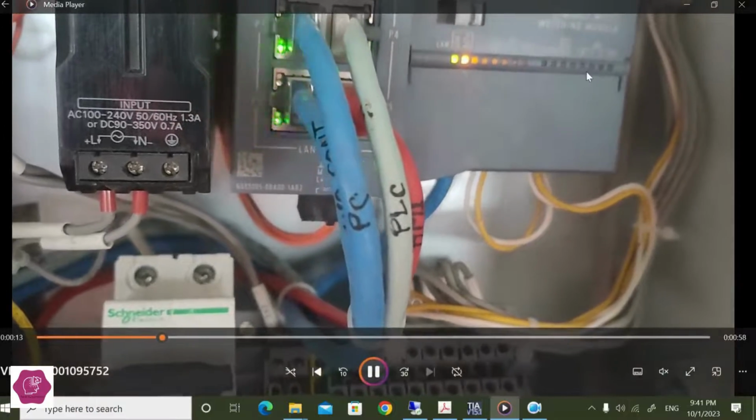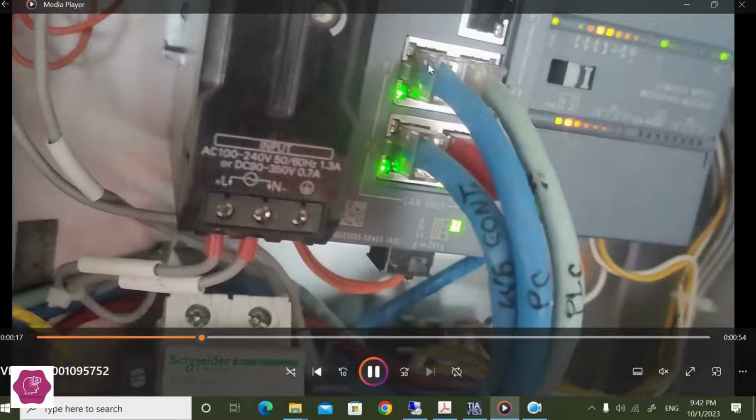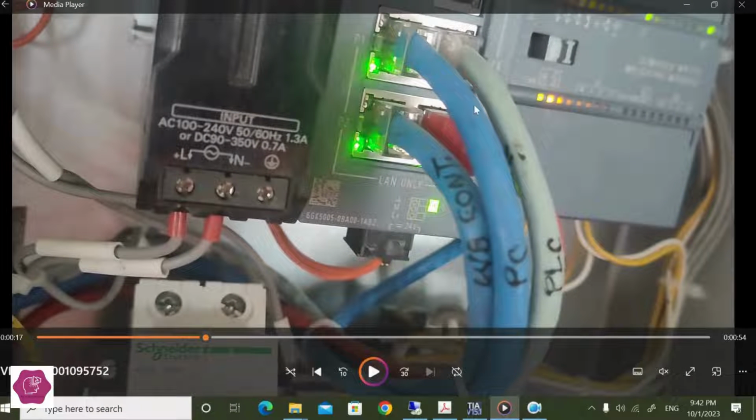Beside that weighing module there is a switch. You may wonder why there are 4 cables. This is a 5 port switch, but here we have used 4 ports. Why? Because this module is connected to our PLC.